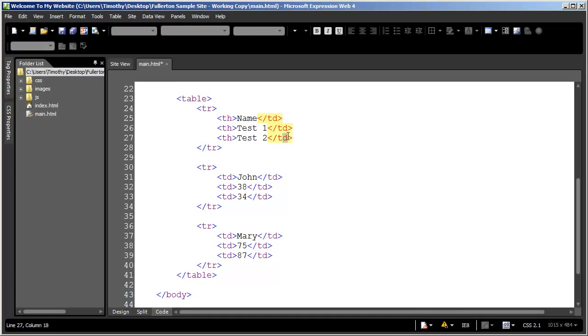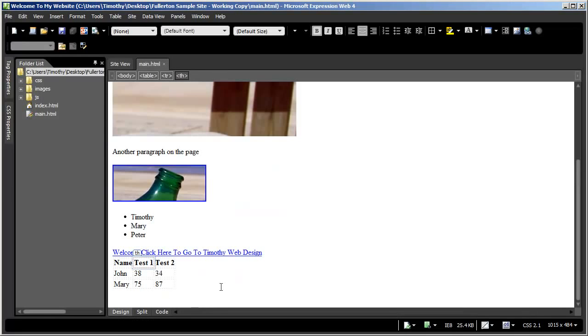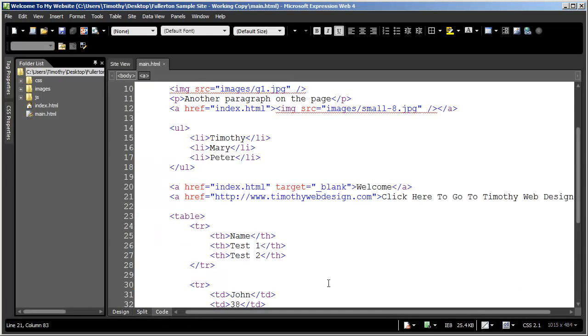And I need to also match those closing tags right there. And save that. And you can see when I go into design view, everything is exactly the same with the exception that the default formatting for a TH is for it to appear in bold as opposed to regular type that a TD would be displayed in.